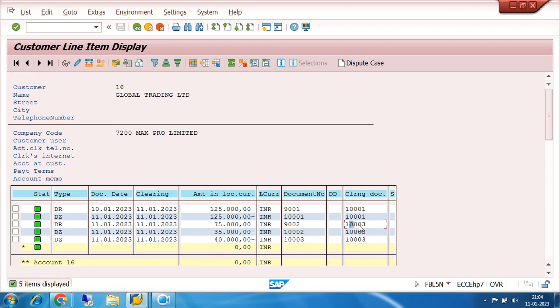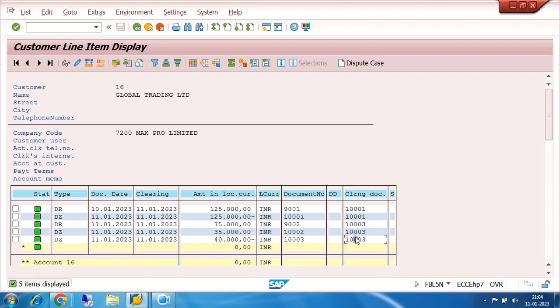So this is the clearing document number 10,003. What is 10,003? 10,003 is the last clearing document, that is 40,000. So this 10,003 is appearing against these three documents.